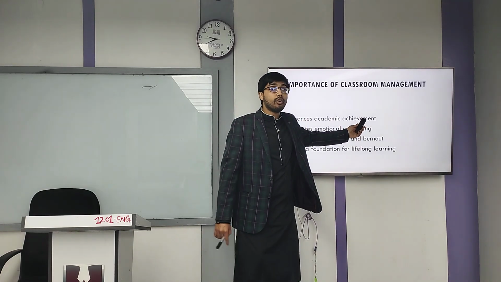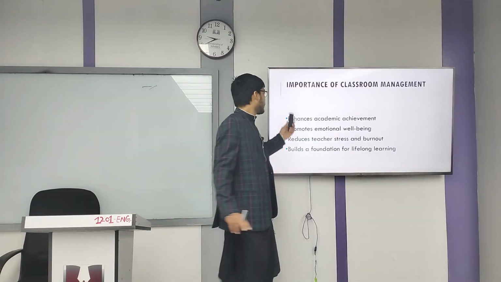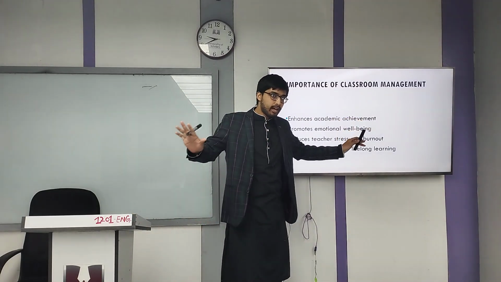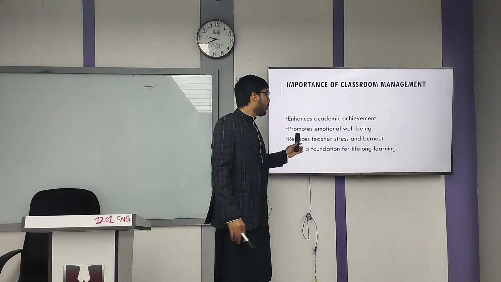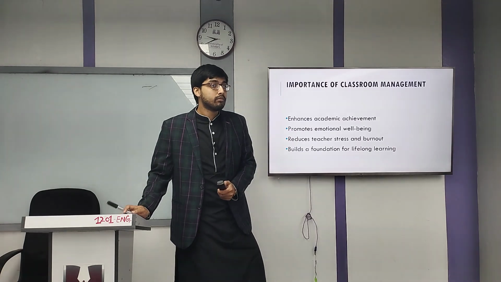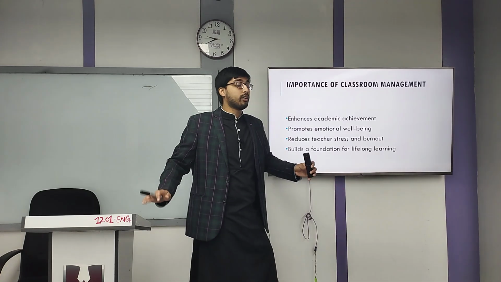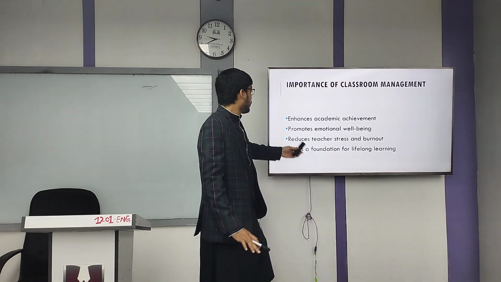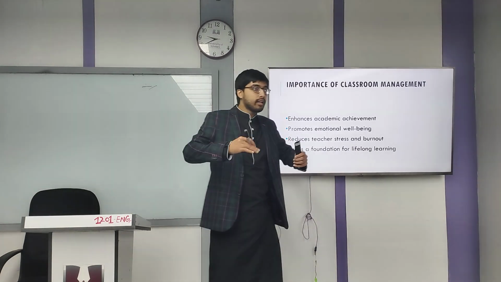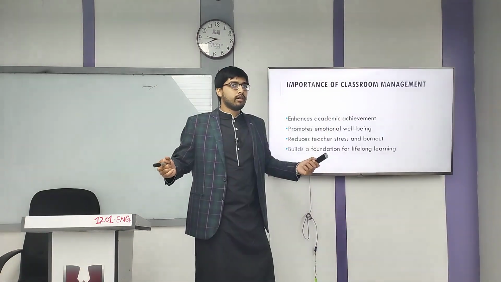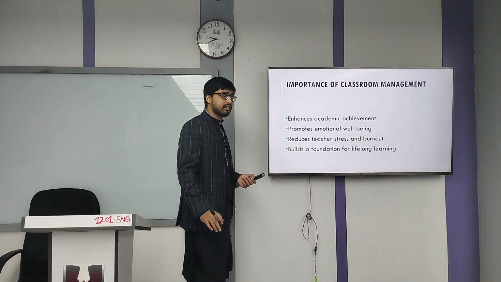Importance of classroom management: enhances academic achievement. Enhances academic achievement of whom? Students. Clear? Elaborate, give examples, no problem. Promotes emotional well-being of whom? Students. If a classroom is managed well, that promotes the emotional well-being of students. That means a student could get well emotionally by attending that classroom. Is it too hard? Come on, it's quite easy, isn't it?